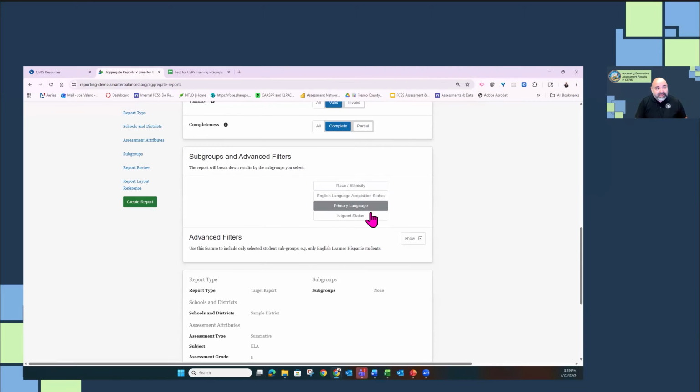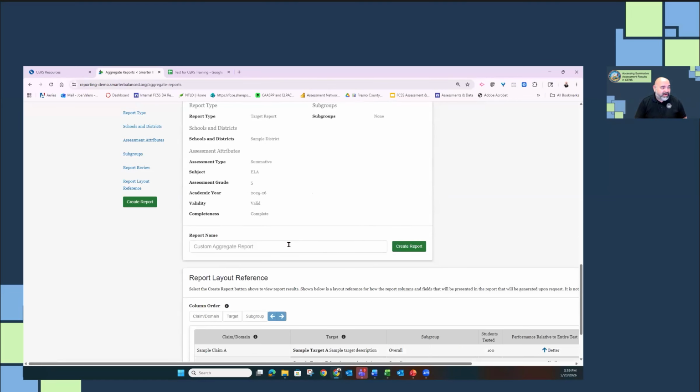I would encourage that we don't do it by student group yet. That's something you do in the future. But when you're initially looking at data, once again, just the way I like to look at it, I like to keep it as simple as possible. So let's get that high level first. Then we can start getting more granular down the road once we've gotten a pretty good idea.